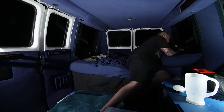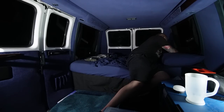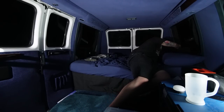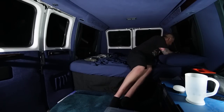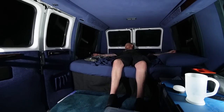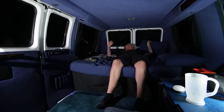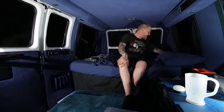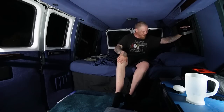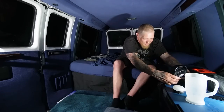Now this one's a little different since I've got the plug sticking out the backside. You guys probably can't see me. It's gonna be a little bit harder to stick it in the windowsill here. So I don't really wanna be pushing on the screen super hard either though. Well, I got air going through as best as I can. Yeah, I bet if I ran my big fan all night, it would kill the batteries. For now, I'm actually just gonna leave this one over here and point it at me. Give myself a little bit of airflow.